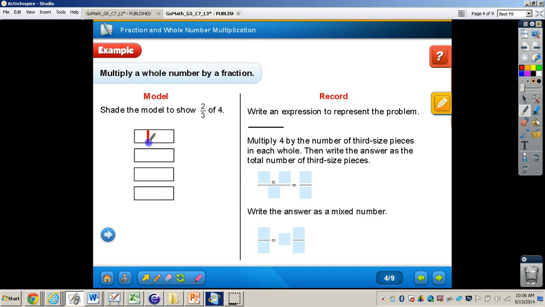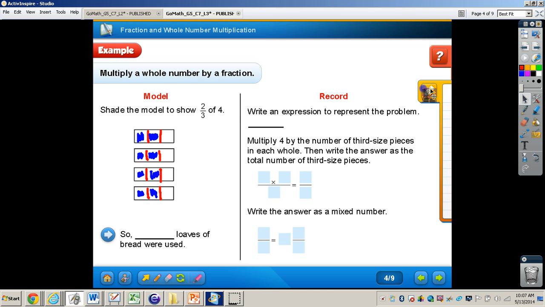So each loaf of bread we're going to cut into thirds just like that. It's not going to be exact, but we'll do the best we can. And I want you to do this with me as well. Now for each loaf of bread, we're going to shade in 2/3. Why 2/3? Because our classmates used 2/3 of the bread. So let's use a different color ink. Use blue, 2/3 for the top loaf, 2/3, 2/3, 2/3, and 2/3. So we have a total of 8 sections shaded in.